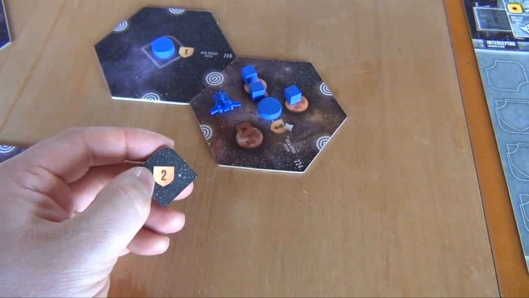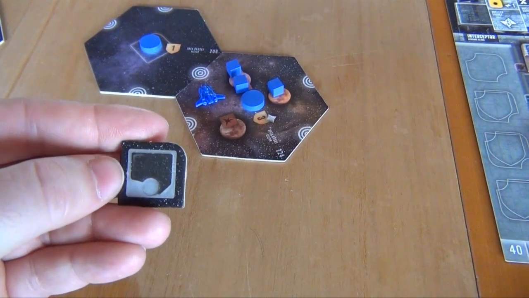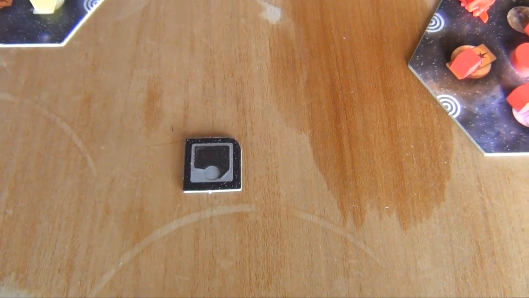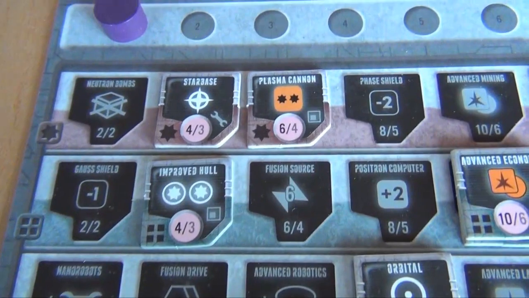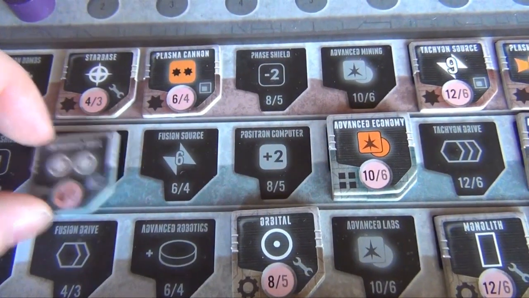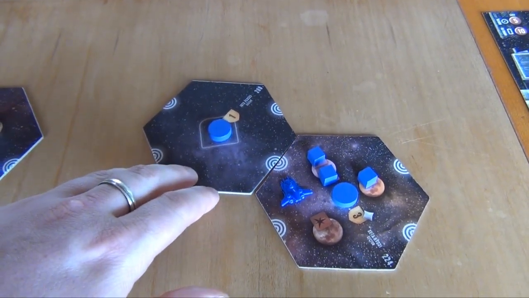Now, he could either keep this for 2 victory points at the end, but first he could actually look what it is. And this one is a free technology. This means that he gets the cheapest technology that he doesn't already have for free, and he decides to do this, so this one is discarded. And the cheapest technologies that he doesn't have are either the starbase or the improved hull, so he takes the improved hull. But it actually makes more sense to orientate the tile like this.